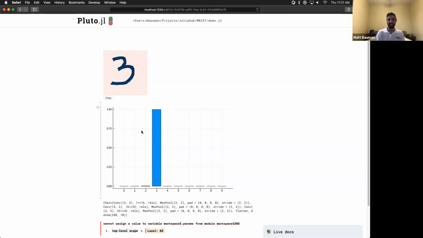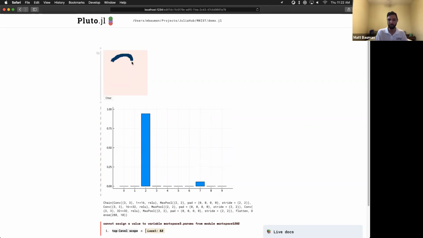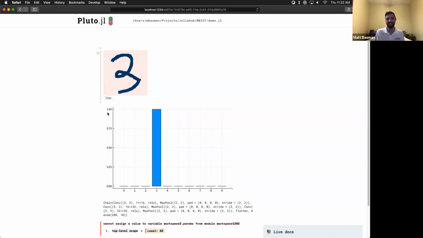And so you can see here, this bar graph here is giving me the output of the model that I trained in the cloud in 10 minutes, got it going, got things up and running. And you can see here that it's a lot of fun just to kind of see, can you pull it? Is this going to be a 2 or maybe a 3? Nope, it's going to be a 2. There's just a lot of fun that you can have as you play with this and kind of see how you can fool the neural network, how good it is.